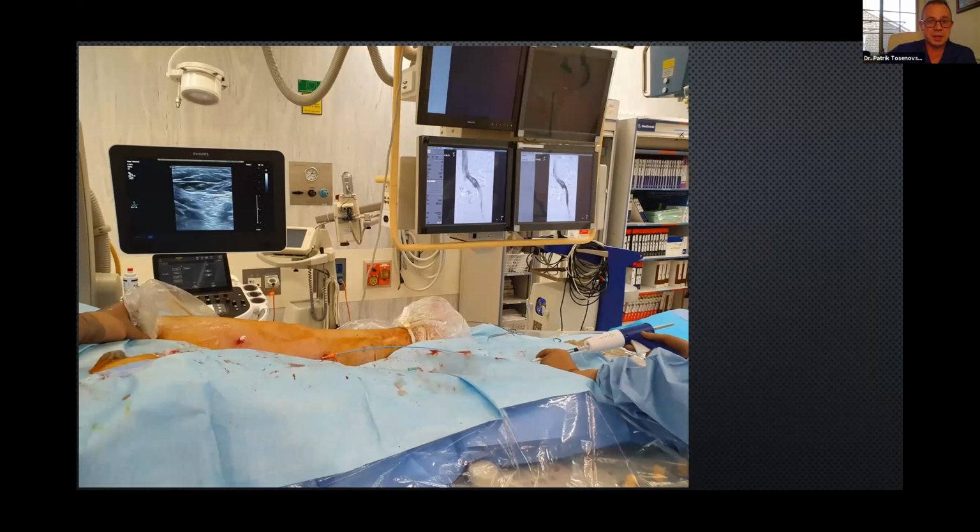This is how it looks in the cath lab where Patrice and I work. This is the Royal Prince Alfred Hospital cath lab. I tend to use the normal transcutaneous ultrasound for all my cases, obviously a fluoroscopy machine and IVUS. And if the pathology allows me to, I tend to also use either RFA for superficial veins, or laser or glue, depending on what I need to do. So pretty much everything in one go.